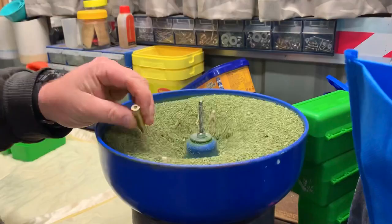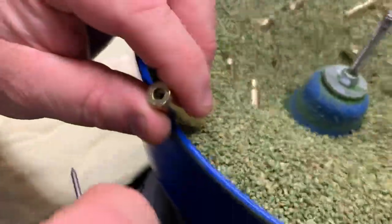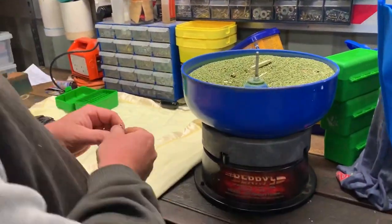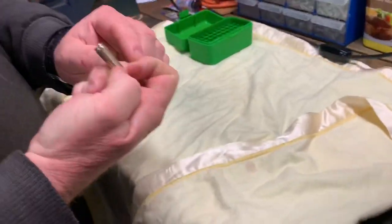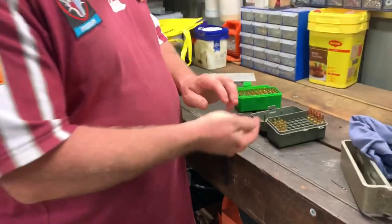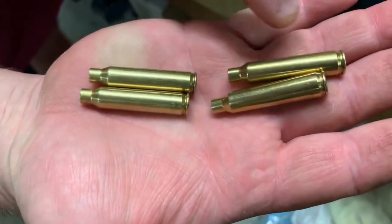I'll grab the thinnest nail I can find — this is the problem with this dry media, you've gotta dig it out a little. Flash it open, hold it up against the side of the tumbler and it just forces the thing out. Look straight through it — that's fine. I've got a nice little baby's rug, really soft, fluffy baby's rug. I polish and wipe the shell over, rub the ends like that. Look at that — that's come up like new! And that is what we started with — not brilliant, but not terrible. And that's what we've finished up with — that's quite nice brass, that's quite nice. If you stack them up against each other — that's what we started with, that's what we finished with. That's worth it.